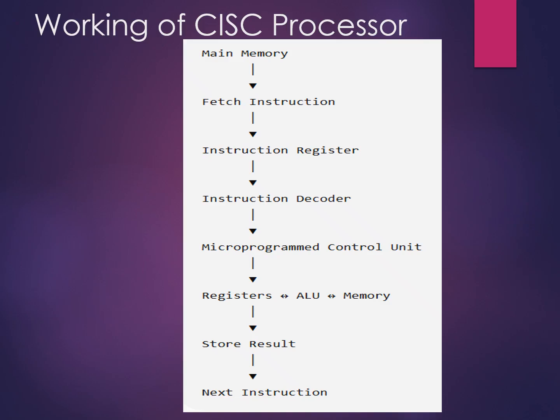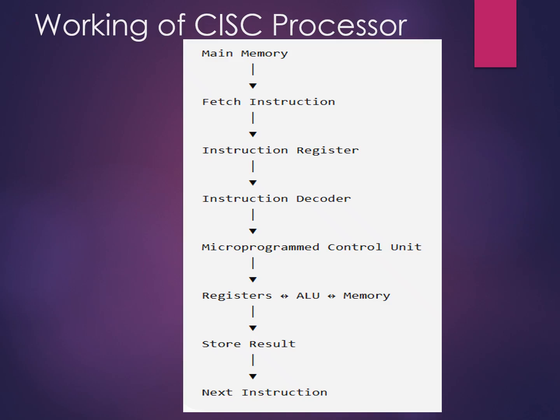Okay. Next, it stores the result. The result is written back to the memory or register. So the information which is needed is taken from the memory and registers. Again, execution happens, and after execution, the results are stored back to the memory or the registers from where it was taken. Okay. So these are the processes which have been done.